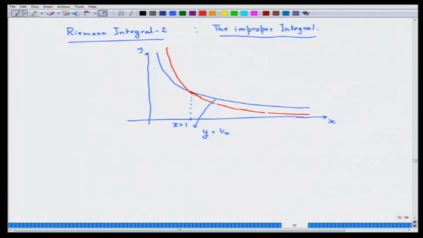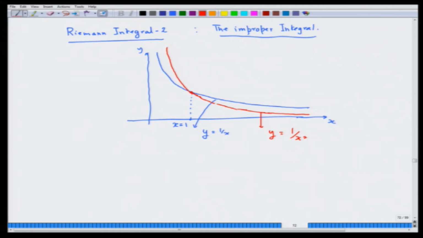If I ask you to find the area under the graph of y equal to 1 by x from 1 to infinity, that is, find the area on the right hand side of x equal to 1 and lying under the graph of the curve y equal to 1 by x. And find the area of the graph of y equal to 1 by x square, again on the right hand side of x equal to 1 and all the area lying under the curve.